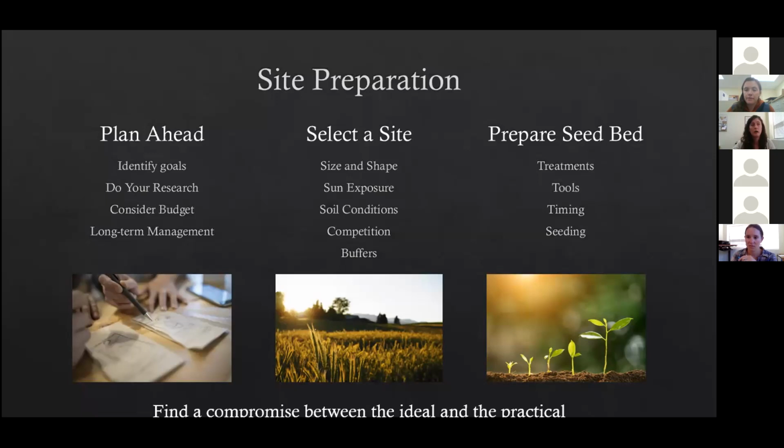Some possible methods that you might use for site preparation, let's say you're doing a pollinator plot, you could use a chemical application like a broad spectrum herbicide like glyphosate, Roundup, and then combine that with tillage. If you go for that, then you want to consider how much time that would take prior to your seeding. So you might do a chemical application, wait 10 days, till it, wait another 2 weeks to see if anything regenerates, hit it again with a chemical application, and then wait for a few days before you actually do your seeding.